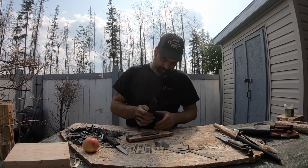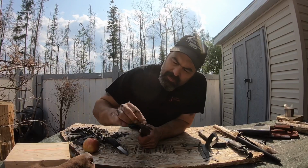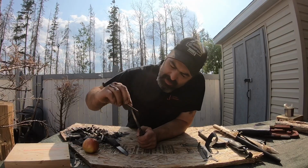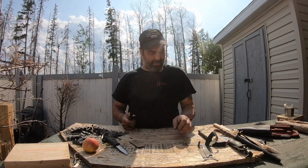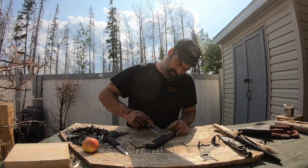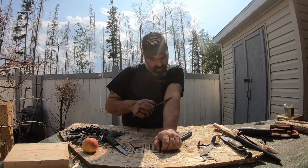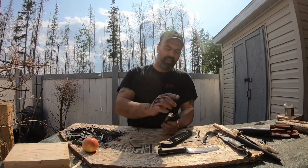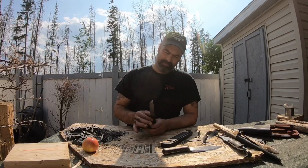I'll go this way. Very impressive for $10.95. Pretty good. Good stuff, Jeff White. It's already sharp. Razor sharp. Like I said, this knife is a very sharp knife. It's got a very good grind. It just needs a better handle. Maybe a better shape a little bit too, but not bad.